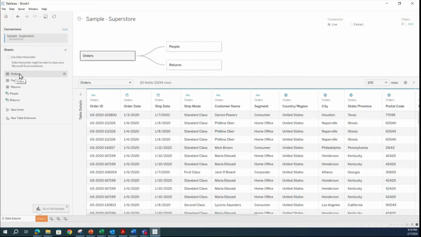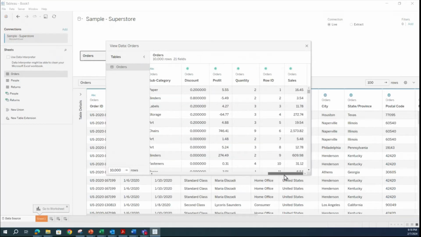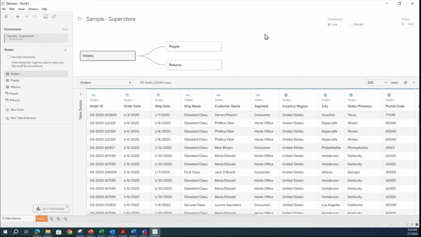So again, my first impression is this orders sheet has a lot of key information. Now let's do the same thing for people as well. Again, I don't see anything here. But as soon as I hold my mouse on the people tab, maybe I select that as well, and I take my cursor over on the right hand side, a window pops up that says view data. I'm going to click it.